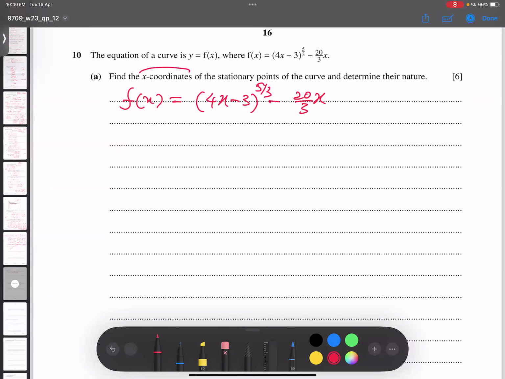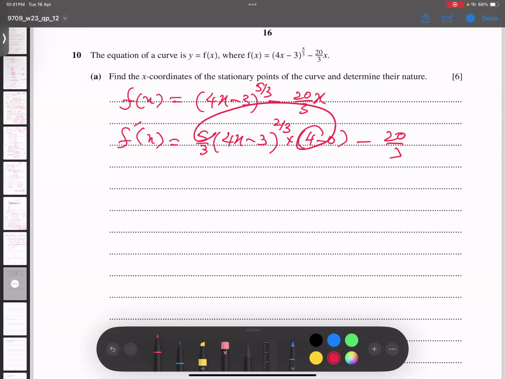So he's asking for the x coordinate of the stationary point. So step number 1, I will differentiate. The dash stands for derivative. Power will come down and power 1 less, and I get 2/3 into the base derivative. Many students miss this one. So I know 20 by 3, because the x derivative is 1. Be careful. Some students don't write this one. So be careful, this base derivative you must write carefully.